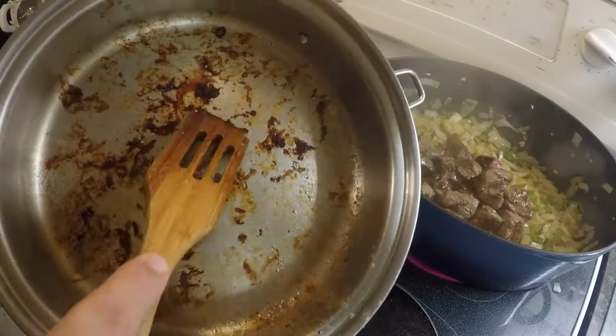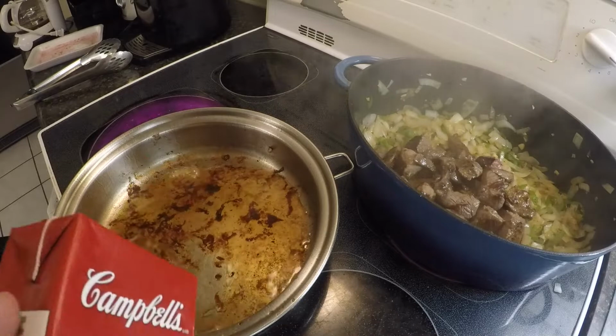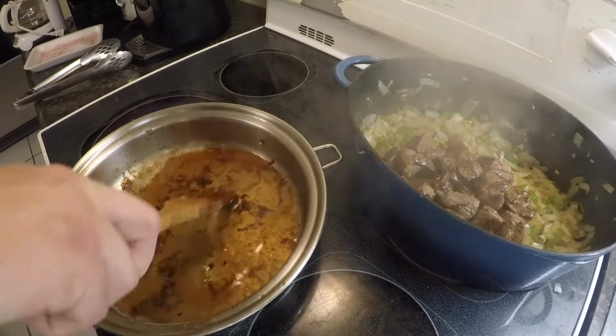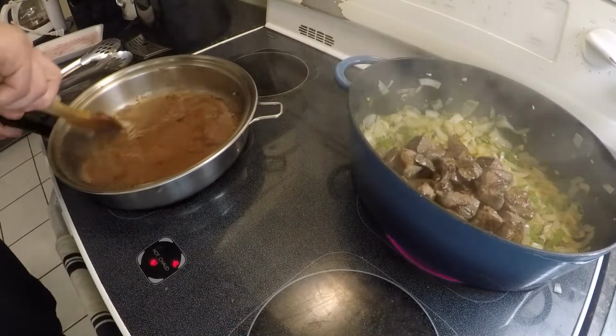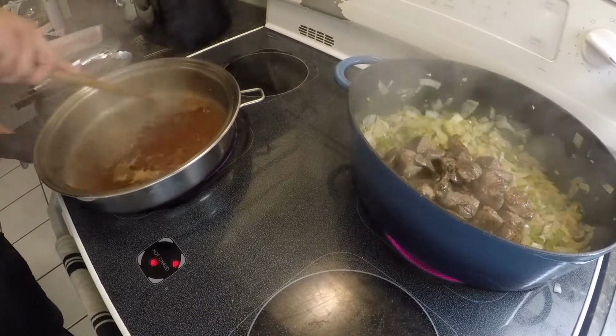This is the good shit. This is what you want. This is what builds really good flavor in a chili like this. So we're going to deglaze this with some beef broth. You can use beef stock too. If you make it yourself, that's great. But what's most important is the fond in the bottom of the pan.